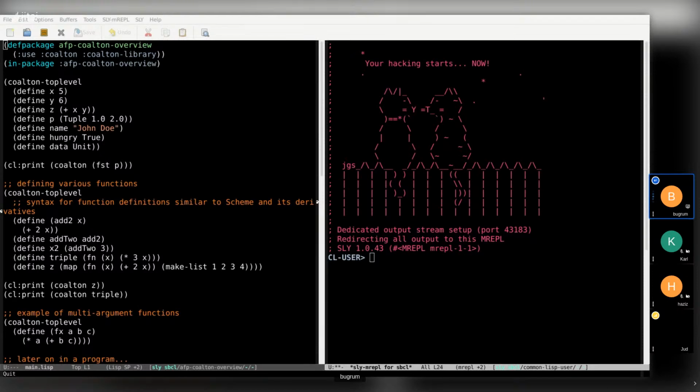As we continue our exploration, today we're going to be discussing specifically the data types that are available, how to generate parametric algebraic data types as specified in the introduction to the Coalton library.